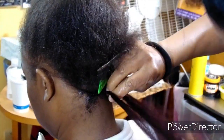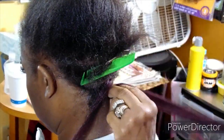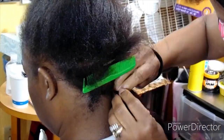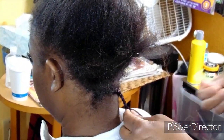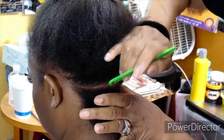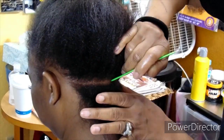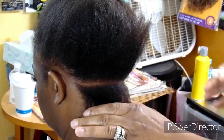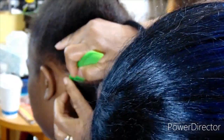So I am getting started right here in the back, and as you can see, it is very short. But that's alright, because we're going to work it out. So if you want to see how this style is accomplished, even with short hair, even if your hair is broken, it can still be done. So please keep watching and see how I achieve this style.